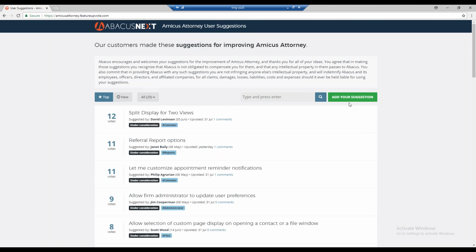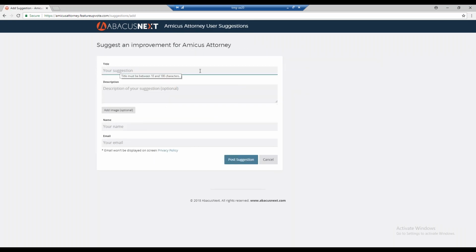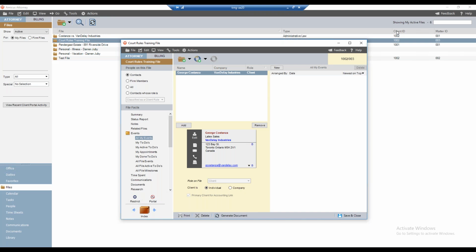So Andrea, this would be a good way for you to put your suggestion in. If you click on the add your suggestion button here, you can type in what you want your suggestion to be, give it a little bit of a detailed description, and put your name and your email. Your email won't be displayed on screen, so other users aren't going to be able to see this and start reaching out to you. But this is useful information for our product management team because they can follow up with people if necessary, but they can also take metrics of how many people are wanting to see certain features, and that can help them determine what's going to be the next item on the list that gets worked on or added or enhanced or whatever the case may be.